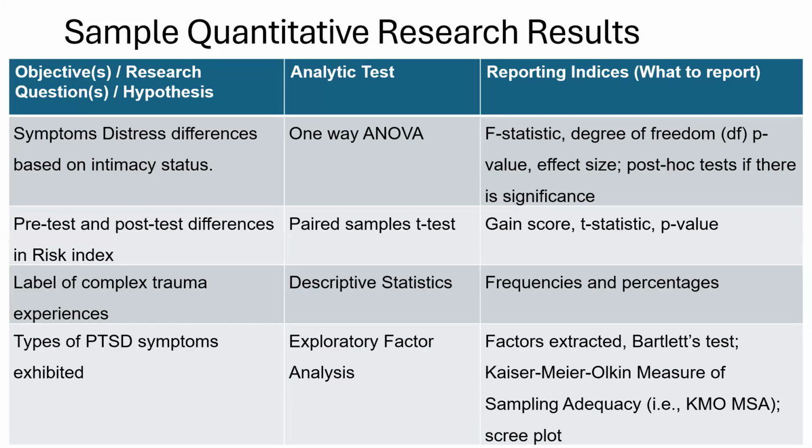Remember, as always, that this is a golden thread of research. And so what we talked about in chapter 1 concerning the research objectives, the research questions, then hypothesis, for those of you who are doing quantitative, comes in during the results section. So I have the research objectives, questions, and or hypothesis for 2 of the students I'm working with. And let's see if we can make some sense out of this. Okay.